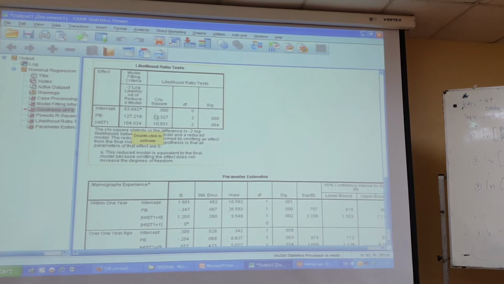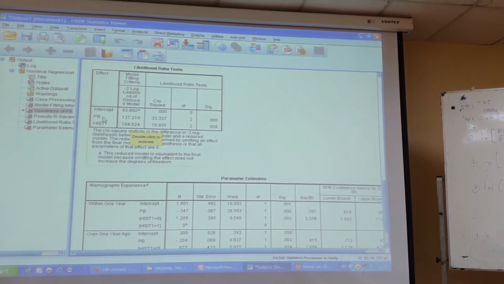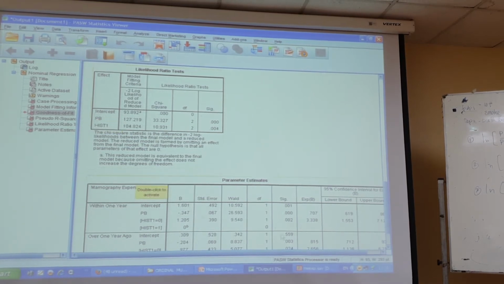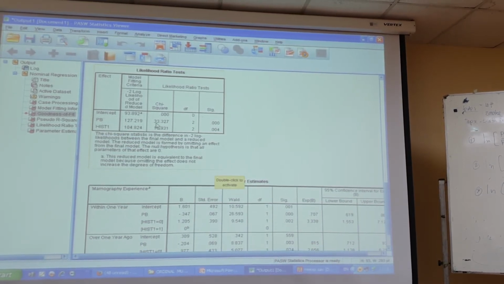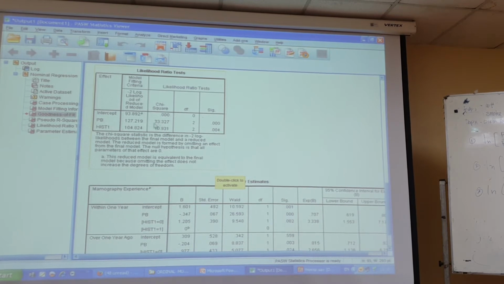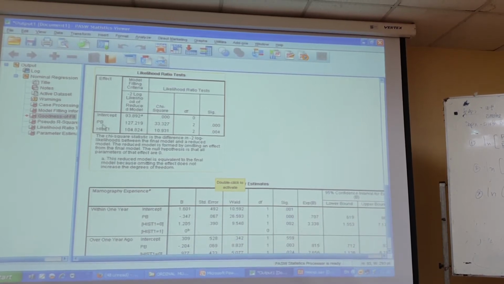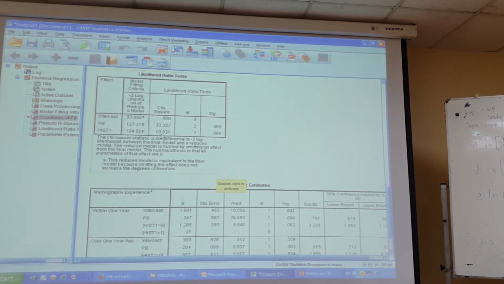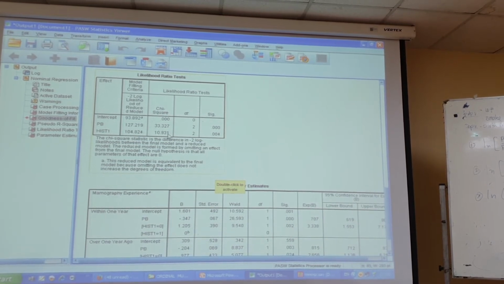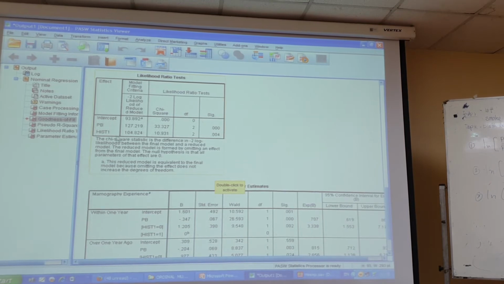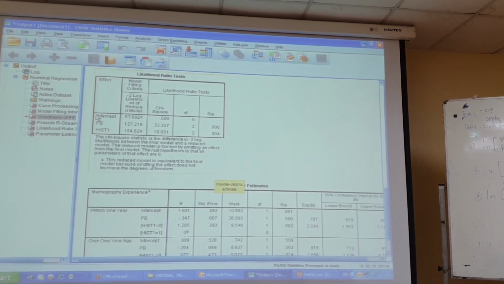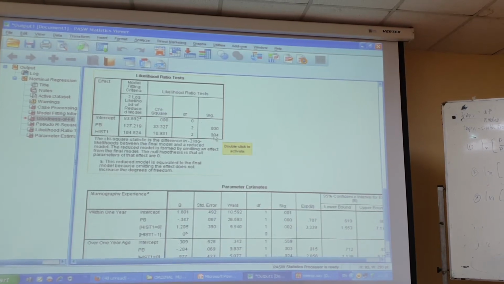And the chi-square here is for the improvement test when each model is compared to the null model. So the chi-square 33.327 is the improvement test of the model with perceived benefit compared to the null model. For the chi-square 10.931, this is the improvement test between the model with history and the null model. And there are the significance values. So this means that these two variables should be significant.